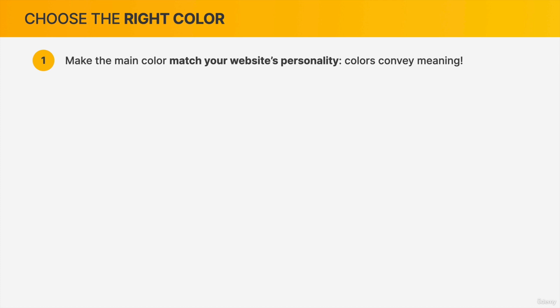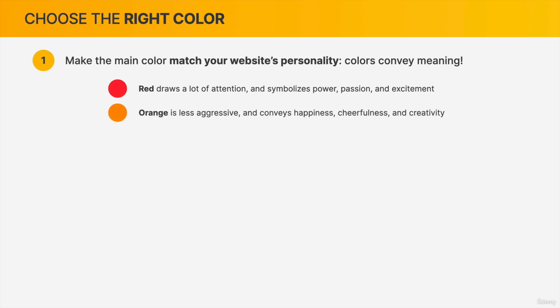So to make it easier for you to choose the right color, let's quickly talk about the meaning of each of them. So red is the color that draws the most attention of all, and it also symbolizes power, passion, and excitement. So I'm not going to talk a lot about each of these colors. I'm mostly going to read them here to make it fast.